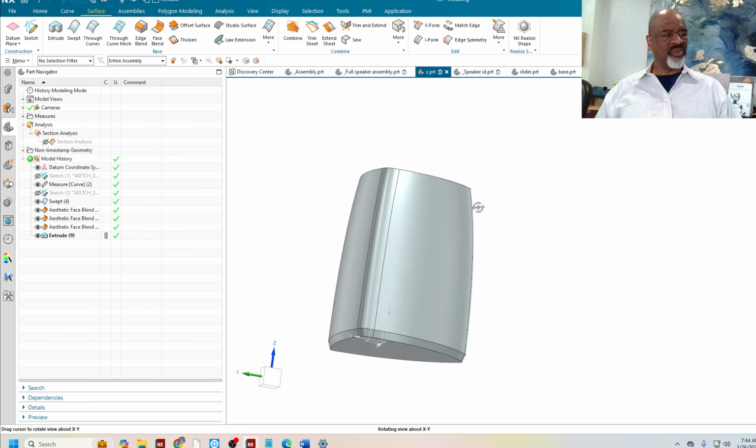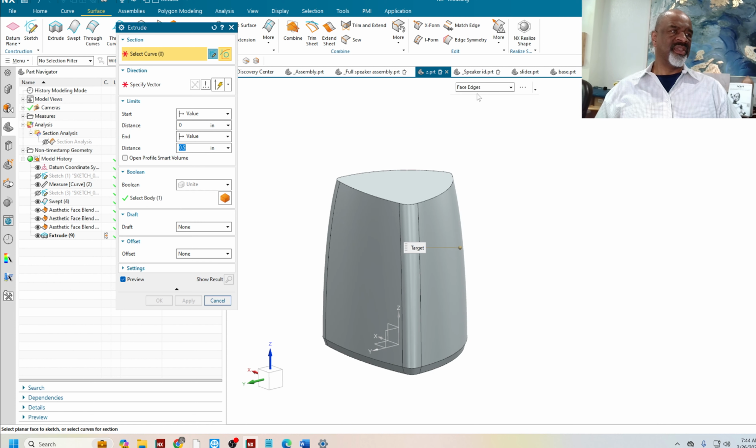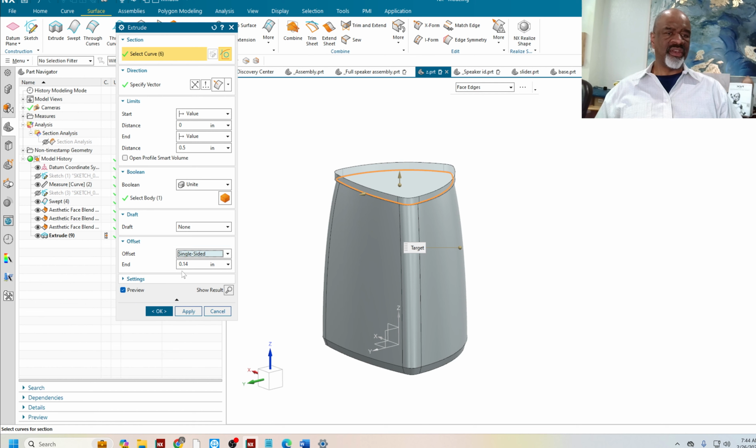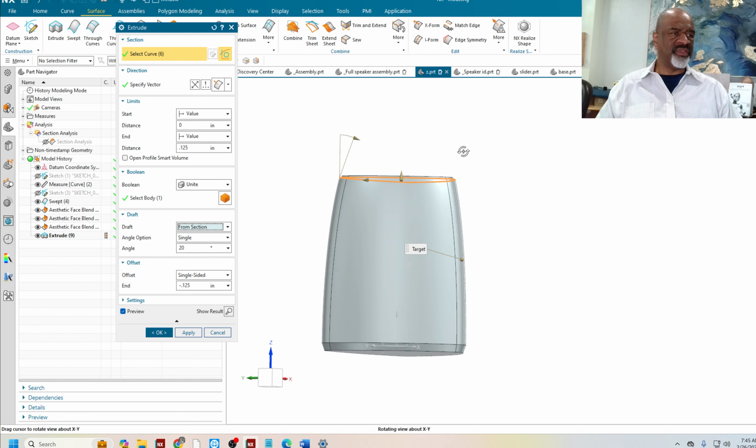I think I want to do one more thing on the top. I'm going to do another extrude from face edges. Only this time I'm going to have a single-sided offset of minus 0.125. And I'm going to have a 0.125 height on this thing. And I'm also going to put a draft on it. I'm going to draft it from the section.